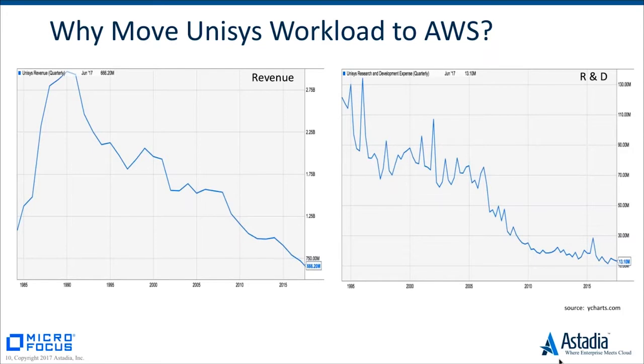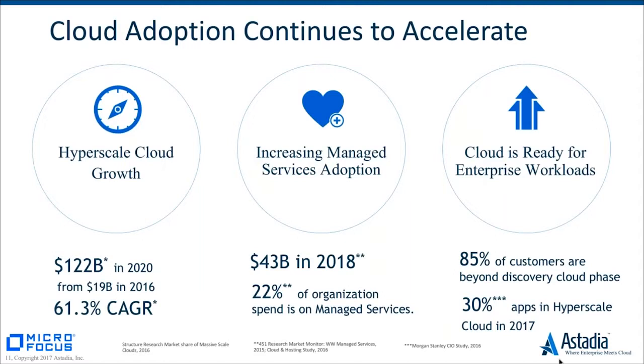But why would you consider moving workload from Unisys to AWS? Well, another perspective is to look at the health of Unisys as an organization. They've seen a lot of change over time. And what I think is fairly obvious for some that have been following the organization and particularly the stock price, you've seen a decline, unfortunately. As a result of revenues declining, what you typically see is a decline in R&D. So it raises some questions as to what the future will hold for Unisys. Certainly, what will they do in terms of continued investment? What are the options for customers in terms of development and modernization? So it also creates an opportunity for discussion as to what the potential could be.